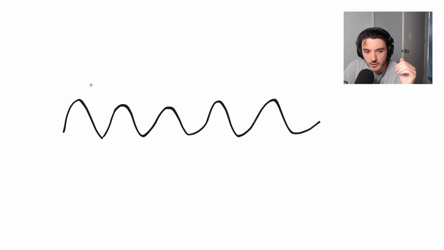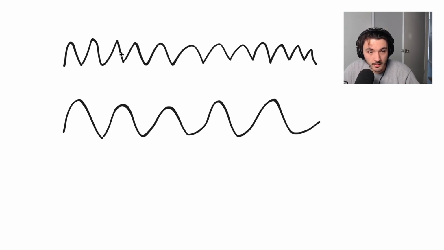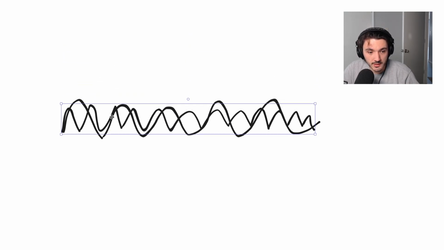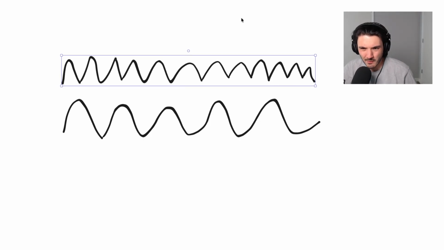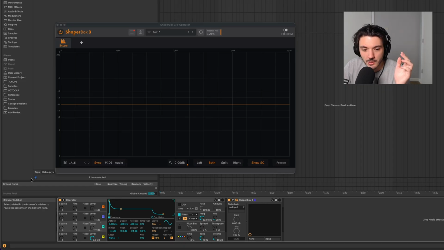I think I do. Hold on, let's think this through. Okay, as far as I understand, so let's have an audio signal that goes like this. A frequency modulation is taking another audio signal and manipulating this. So we can take a really fast signal like that and modulate this by that, which gives us this kind of strange amalgamation of both things, which introduces strange harmonics. Actually, wait, that might be wrong. Let's go back to Ableton.